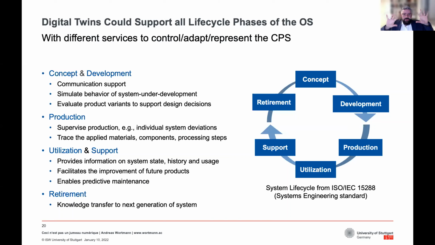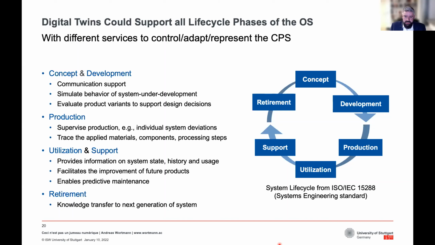We also want to be able to use digital twins across a complete life cycle of the original system. There are many different purposes there. That is design space exploration, evaluation, supervision of production to find deviations from the model to the reality, tracing of materials, learning from operations, improving behavior, ultimately improve the engineering of the second version of the system. If we have the digital twins of a car, let's say the Tesla Model S I had on the slide earlier, we record its lifetime, we can use this data to, for instance, optimize the next version of the car.